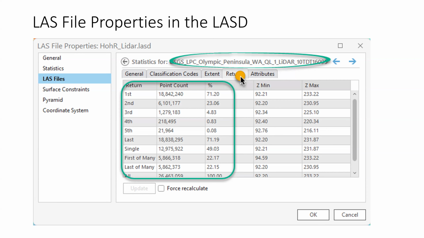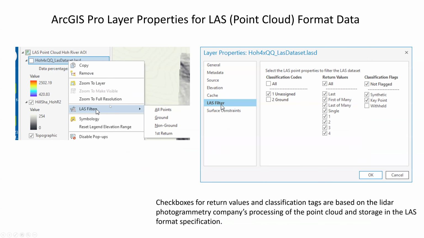Some were single returns that didn't generate a second or a third. You can get that out of the properties once you create your LAS data set. You can set filters under LAS filters, so we can decide if we want to look at all points, ground points, or not ground points, for example, or look at first returns for treetops.